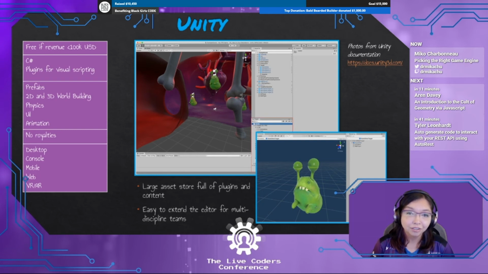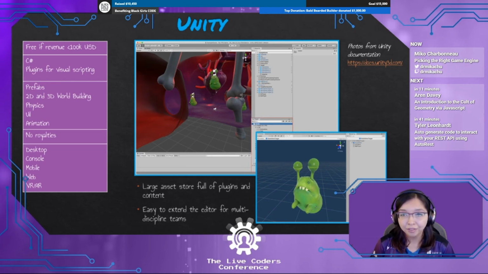Some of the earlier engines that we looked at were really specific to a gameplay genre, but Unity goes in a much more general approach. The things that make it specifically different from Unreal, which are often compared, is that it uses C#. There are plugins available for visual scripting, and there are lots of other, like I said, plugins in the asset store, but just know that with those options, they might cost a little bit more money, they might have different authors or different support, so make sure you're looking at how often they're being updated and how often the author is talking to the community that's using it.